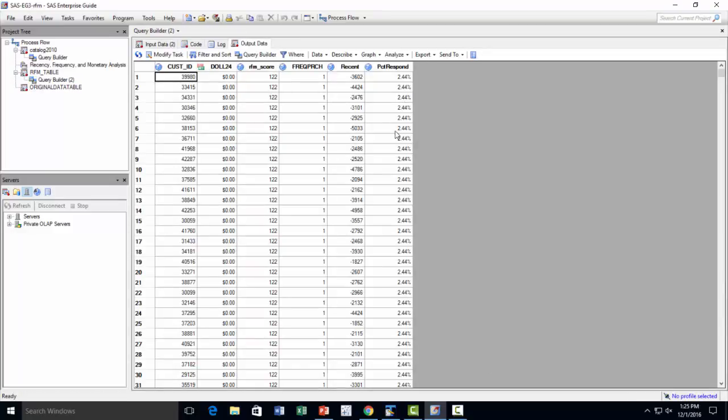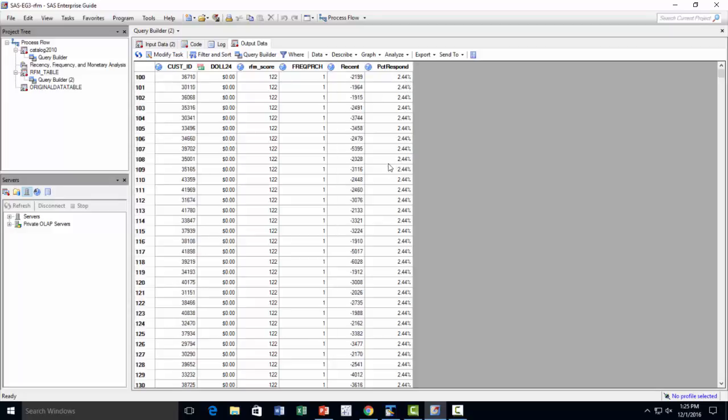So here we now have one record for each customer ID, and for each customer ID, this gives you the percentage of responses for the RFM cube to which that customer ID belongs. So for an RFM score of 122, the percentage response is this.